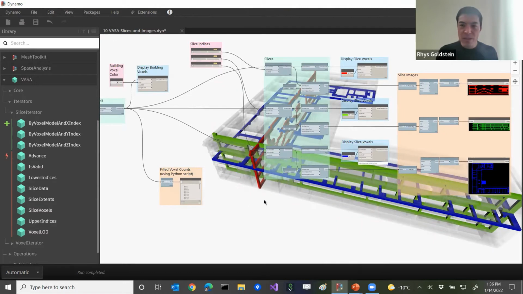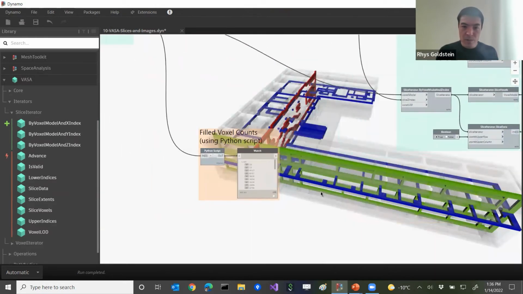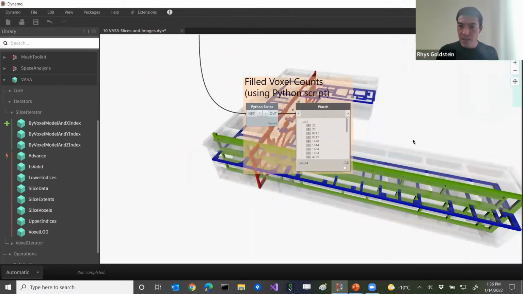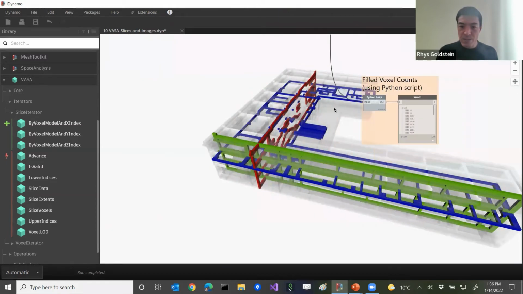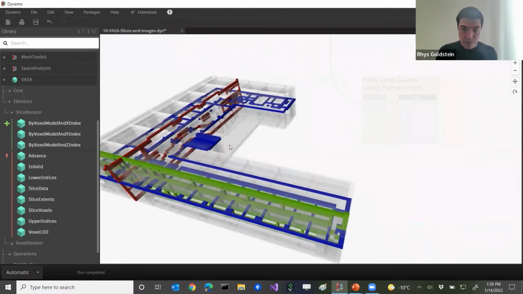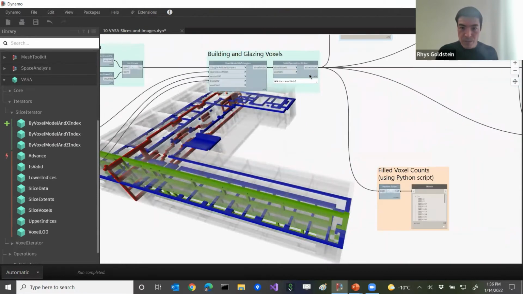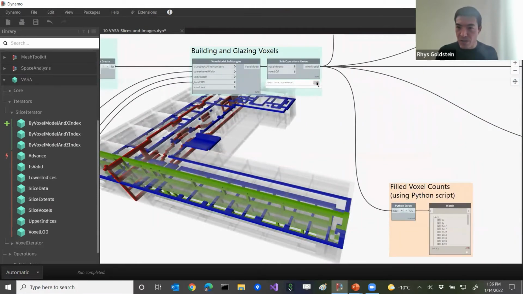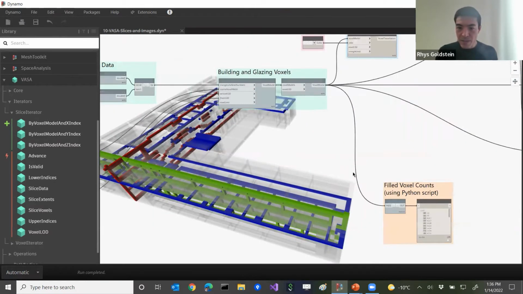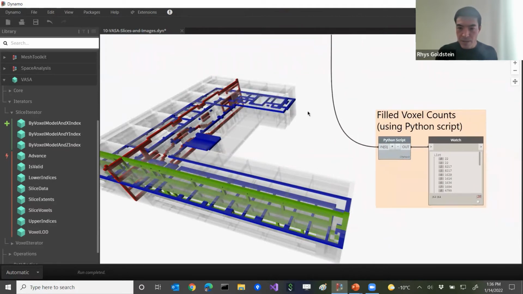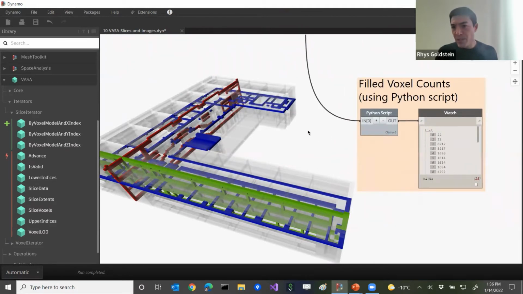There's just one more thing in this example that's worth checking out, and that's the Python script down here. The Python script is just taking in that voxel model, the original voxel model of the building, and what this script does is it outputs a list of voxel counts.